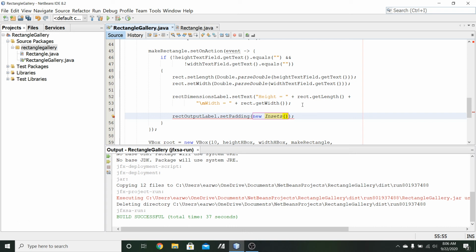So if we're using the length as the height, then whenever I specify padding for the top and bottom, those two combined should equal up to whatever that length happens to be, so whatever the height that the user specified happens to be.